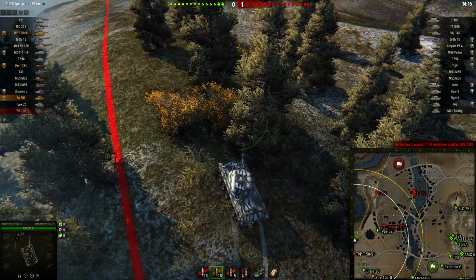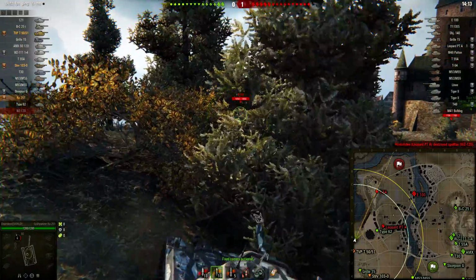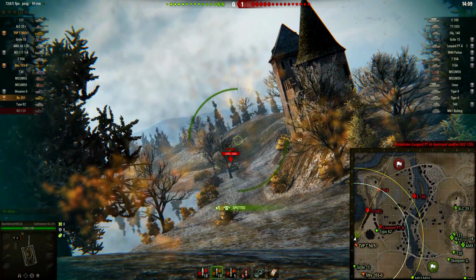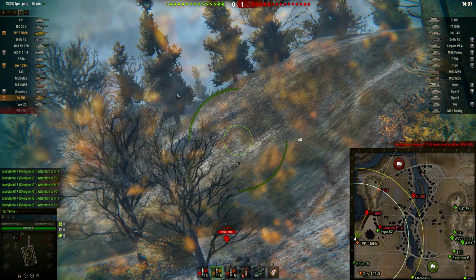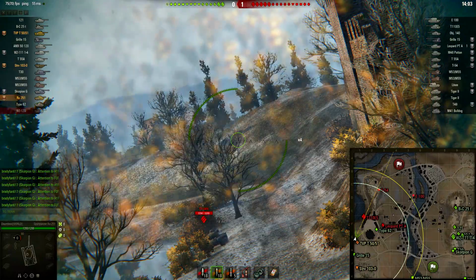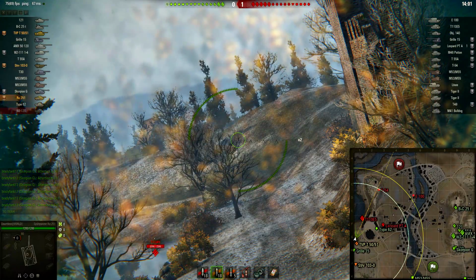And this is the location exactly right here. And when you sit in it, you want to make sure you pull forward just enough to make this bush in front of you transparent. This will give you vision into everything down here. Now, there are a lot of bushes, but whenever they fire their gun, you will be able to spot them.